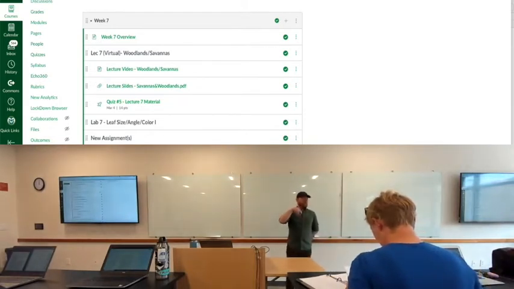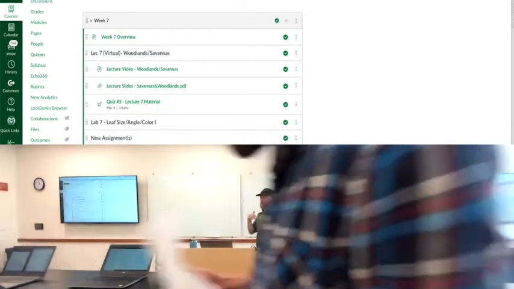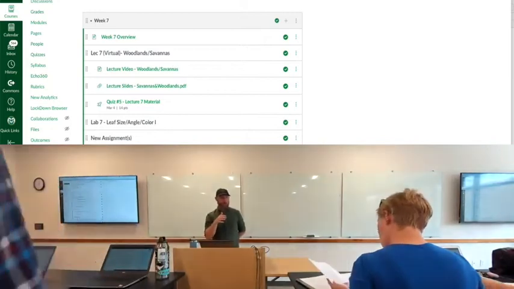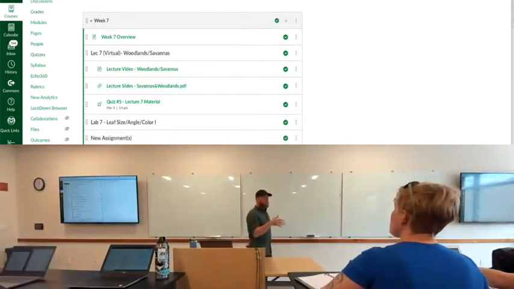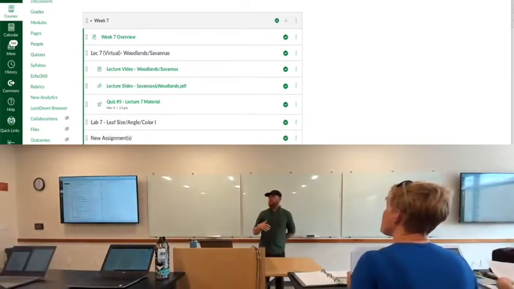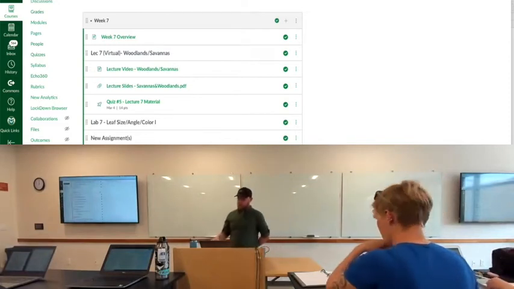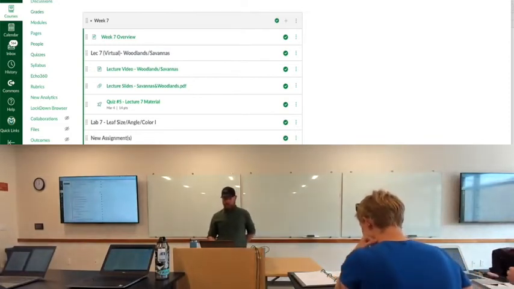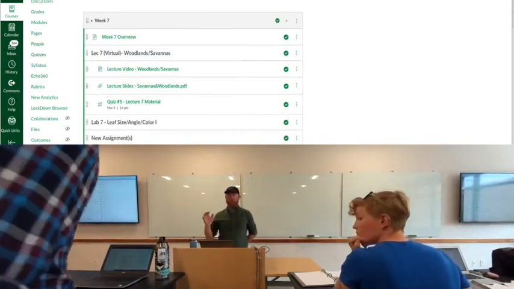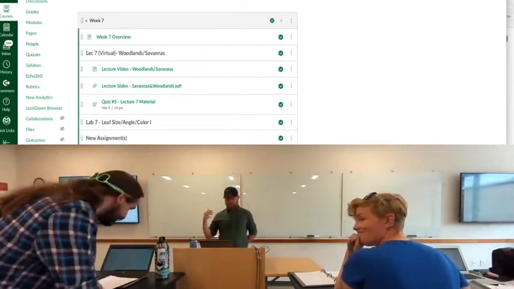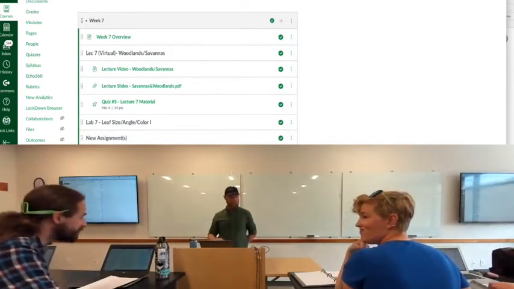I've now added the report section to that Canvas page, but this is what it is. So I'm giving you the handout of it, but if you need to reference information about what you need to include in the report, it's now posted on Canvas. All right? So let's talk through what needs to go into this report, and then we can go ahead and weigh our last leaves and take care of that stuff.